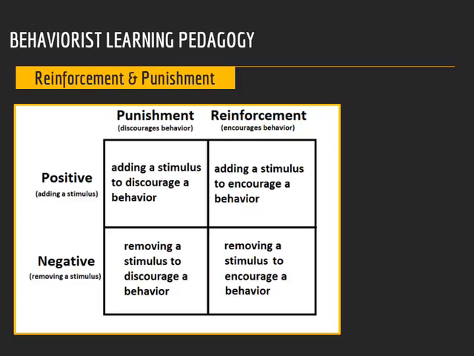The first pedagogy is the reward and punishment, or reinforcement and punishment. We can add a stimulus to discourage a behavior, or we can add a stimulus to encourage a behavior, or we can also remove a stimulus to discourage a behavior, or another one, we can also remove a stimulus to encourage a behavior.